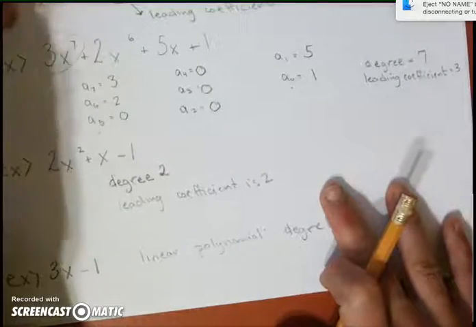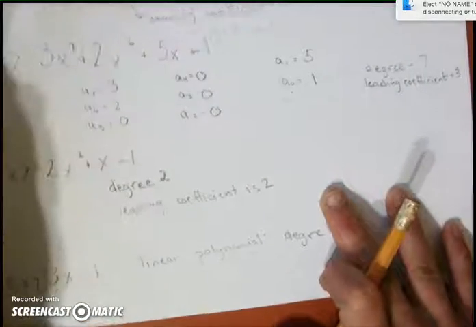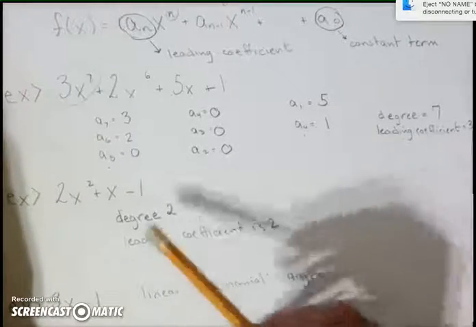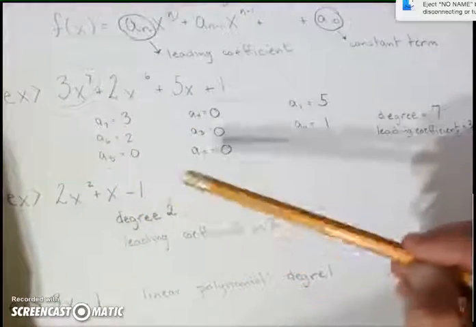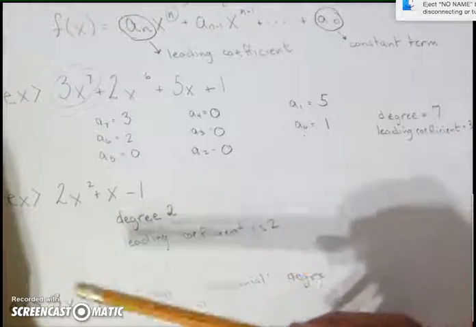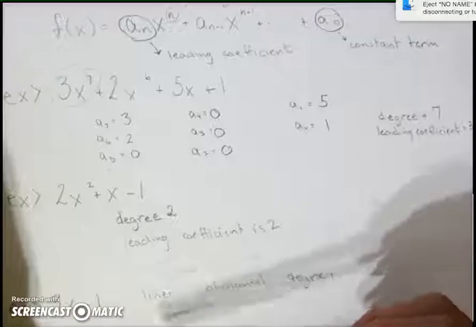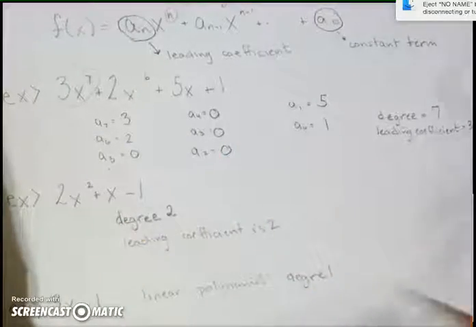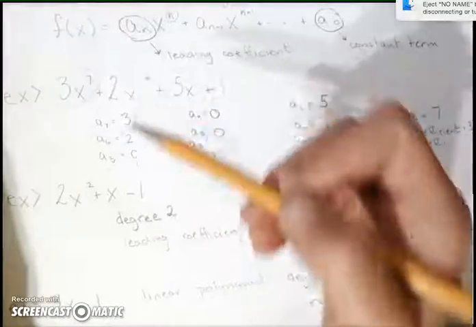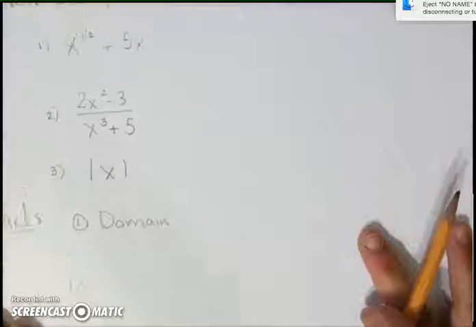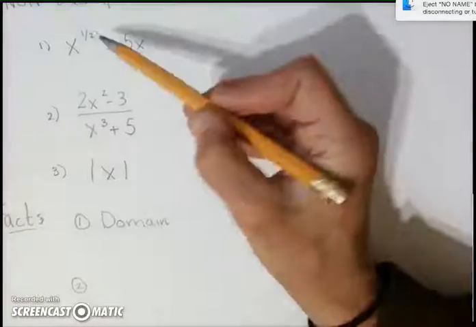So the other thing to notice before we move on is that in all of these examples, the domain was all real numbers. We never have a square root. We are never dividing by anything with x in the denominator. So there are no problems. We can plug in whatever we want for these values of x, because all we're doing is raising x to a power, and you can raise any number you want to a power. So let's look at some non-examples and see why they're different from polynomials.